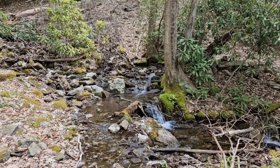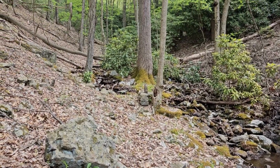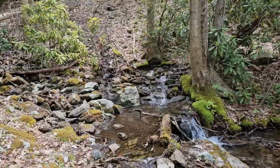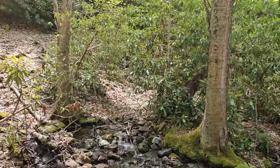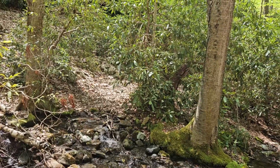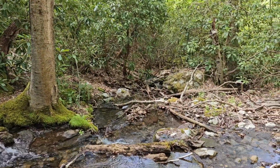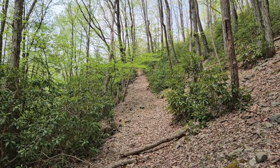Here it is, Butcher Hollow. Looks like there's a trail, maybe, along the stream up into that dense mountain laurel, or rhododendron rather, and also a trail on the other side. I know you can't feel it, but there is such a pleasant cool breeze coming down the cleft and over the water. But anyway, there's a trail on the other side, so we will add this to our adventure to-do list. But for now, this is our turnaround point, so let's adventure back up to Buzzard Point Overlook, and then back to the parking lot at the State Game Lands.